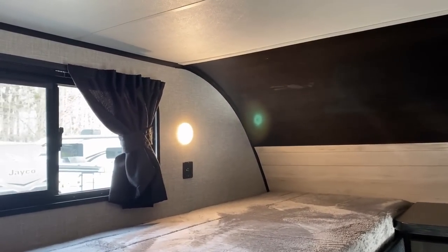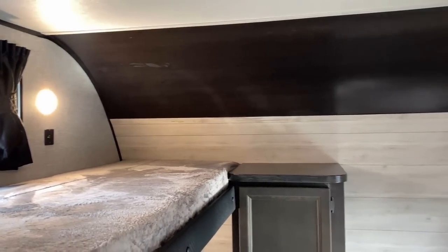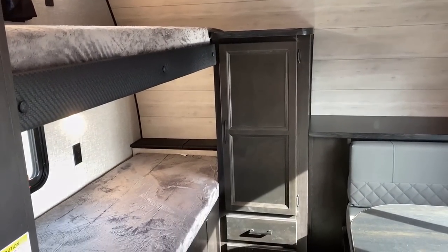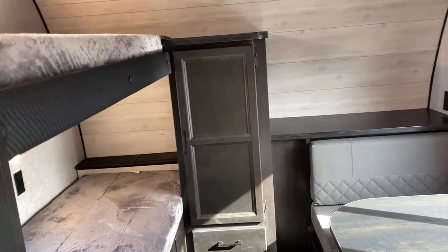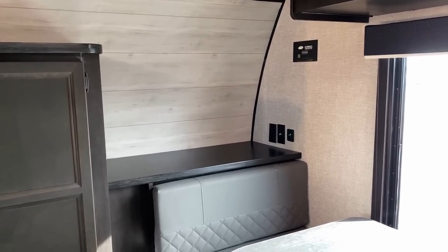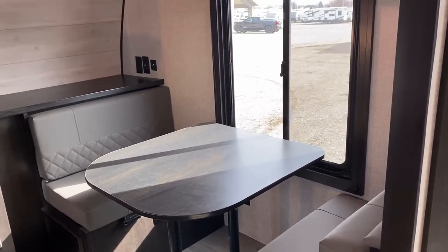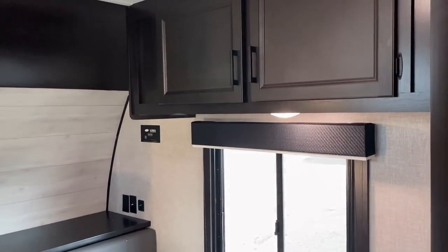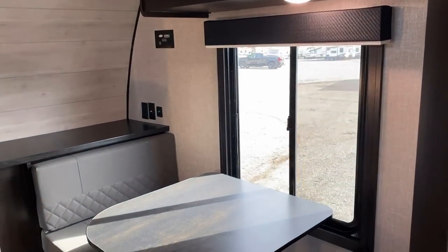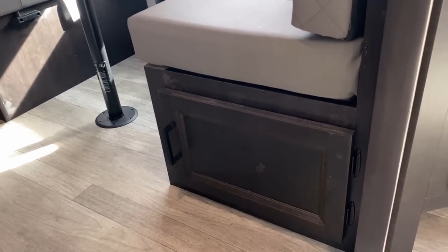What is nice though, in this front room, every little area has its own light, its own plugs, cross-breeze windows. There's not a ton of storage in this front room. That's maybe a thing to consider. We're going to take a look at it all in just a second, but at least you do have that middle bank right there. If you want to, you can add some entertainment over there. You could maybe have a little Nintendo Switch game station going on here, depending on what you allow on your personal little camping trips. I do like that extra overhead storage there. But again, this is all very specific to the front bunk model. The front queen model is just going to have normal side stands and hanging wardrobes on both sides.